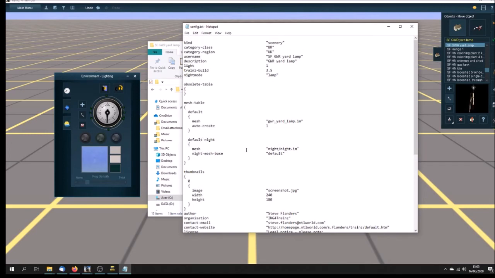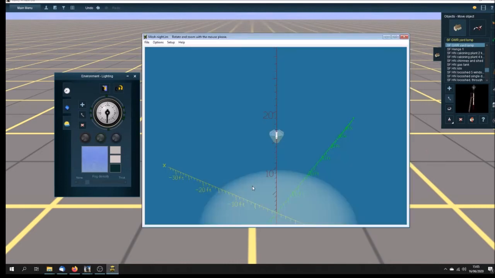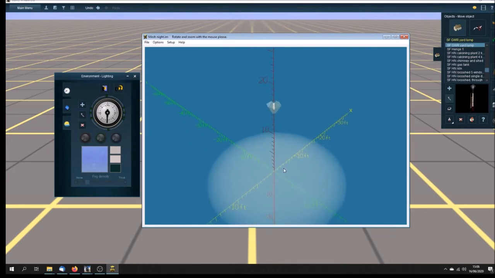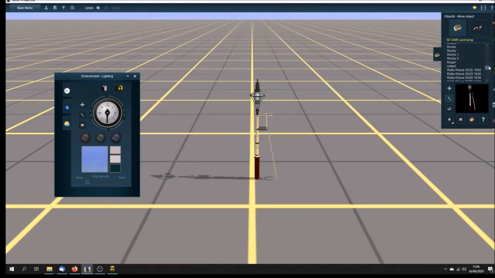But it's a pretty straightforward process once you get the knack, and you find yourself being tempted to put night meshes into any number of things. I mean, you can put them on buildings. I'm just trying to think where I can navigate. No, it's too much of a hassle. But you can have buildings with night modes, of course. So you light all the windows up. I wonder, it's just got me thinking there.